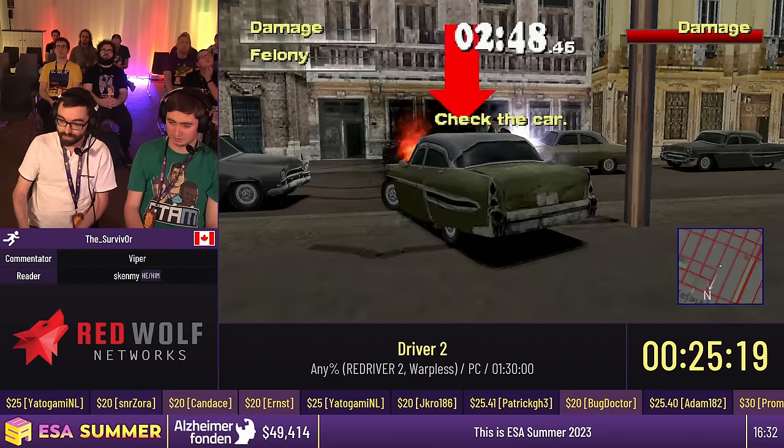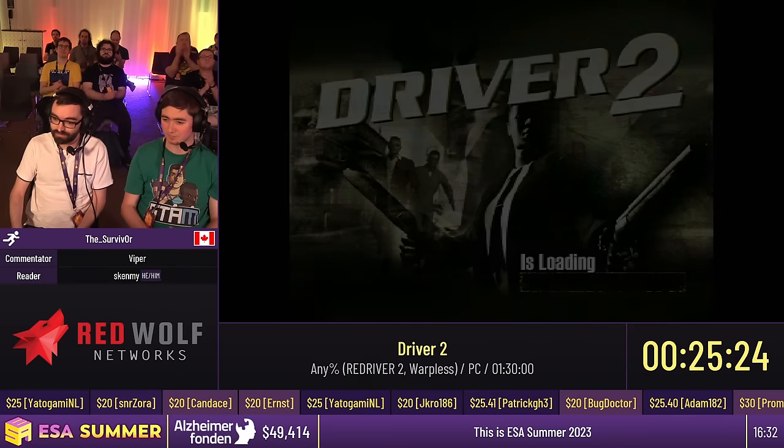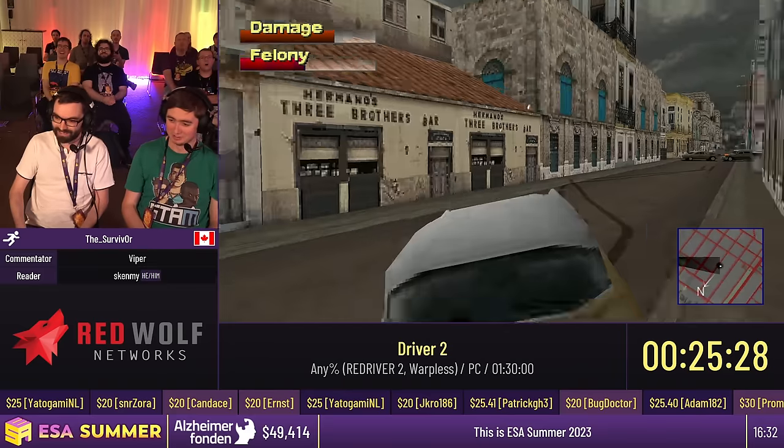Okay, nice. That's a pretty good final clue. I'm happy with that. 247 is more than good. Nice. Okay, and like we said, we... Hey, we got that glitch.